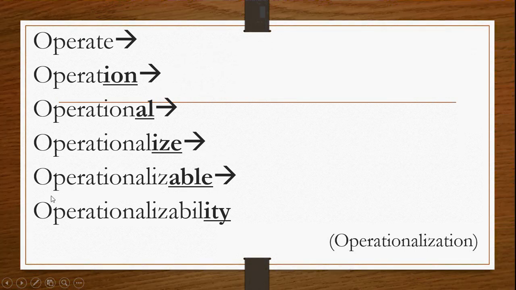And lastly, we can take operationalizable and add -ity, which is a suffix that normally creates nouns. And we can create operationalizability. I don't think it's a real-world word, or in quotation marks a real-world word, that you can find in a dictionary, but it's a word that you can create with the derivational processes of English. So this is what we mean when we say that derivation is recursive.